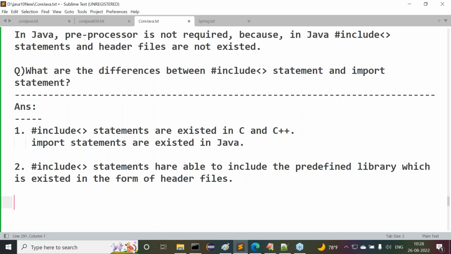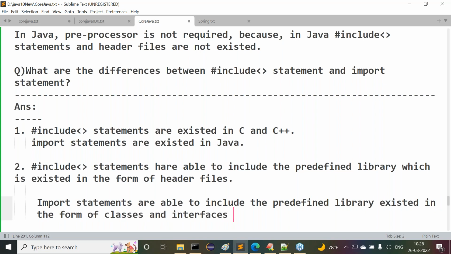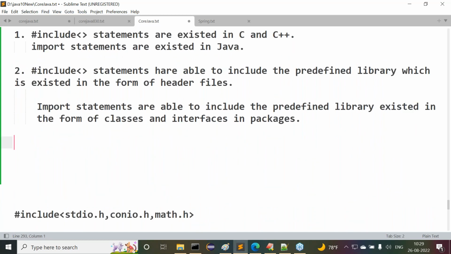Observe carefully. In the case of Java, import statements are able to include the predefined library existing in the form of classes and interfaces in packages. Packages, we have to understand. Next, what is the third point here?